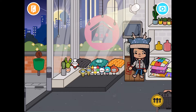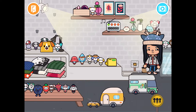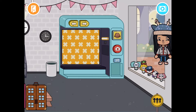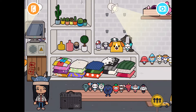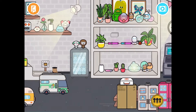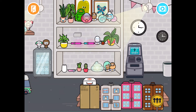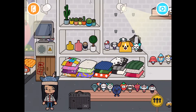My favorite one will have to be — let me see, I'm looking at all of them — my favorite one has to be the strawberry one, because this one looks so cute. I mean, it's a fruit, and it goes with the pineapple one, because they're both fruit. Tell me if you guys like my crumpet house.